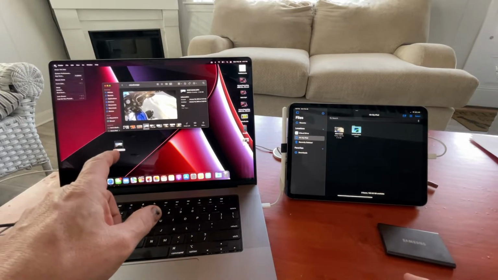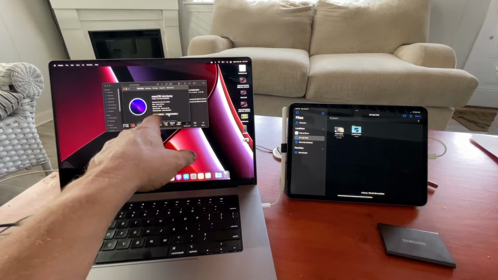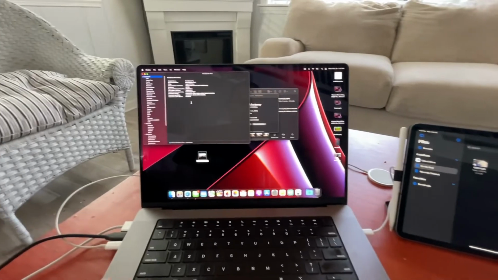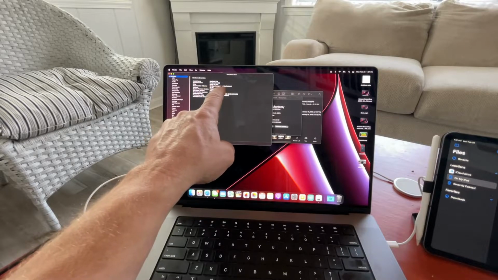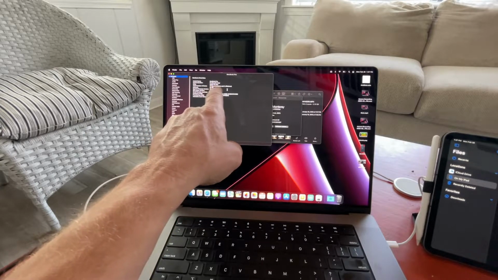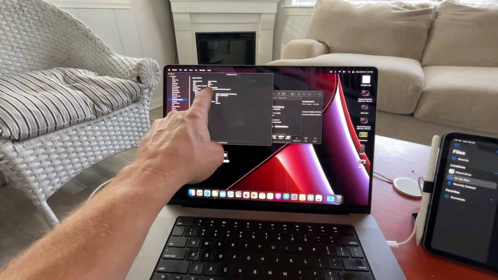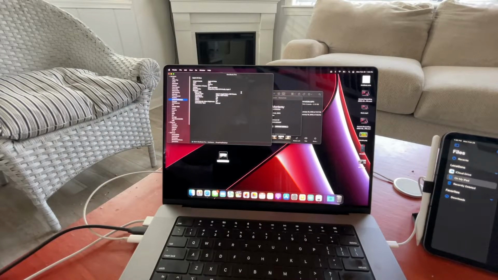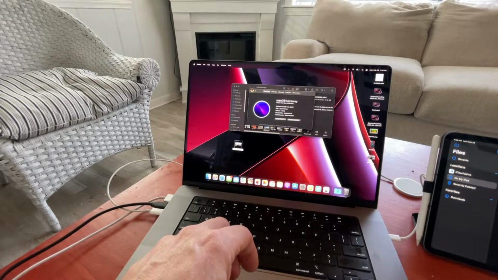So quickly, I'll just show you here. This is a 32 gigabyte RAM, and it is the, see if we can see that there, M1 Max with 10 core CPU, which even the M1 Pro is also 10 core. This will show, I'm sure, in here somewhere, total number of cores, 32. Cores in the GPU, the Max version. I believe they also have a 24 core version, and then the 16 core is the base from the M1 Pro. So this is the cat's meow, so to speak, in speed. So let's see what we get here.